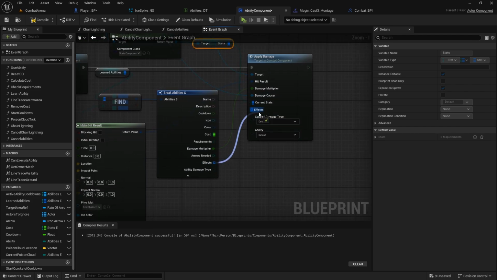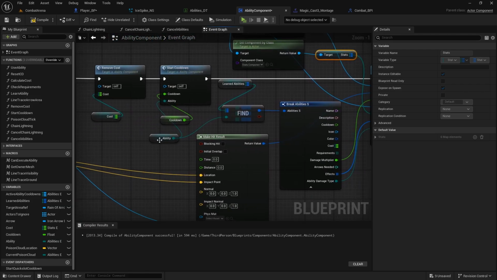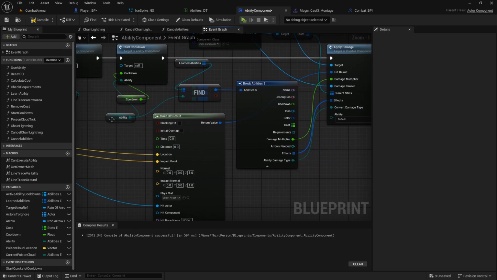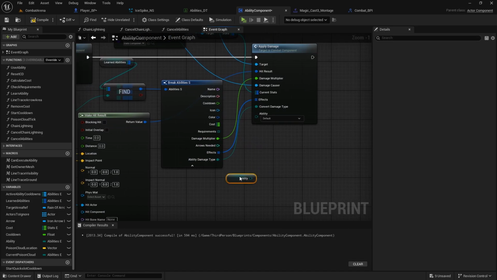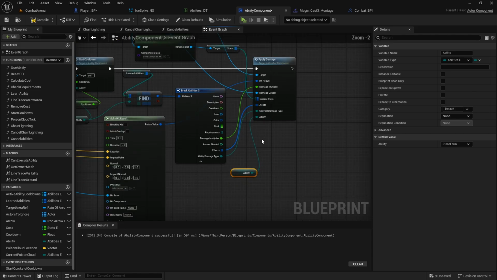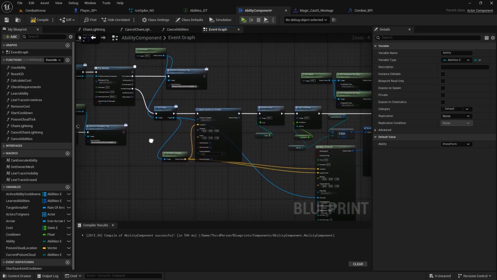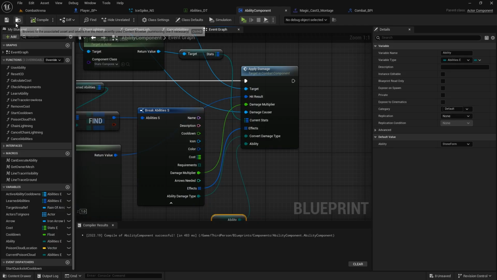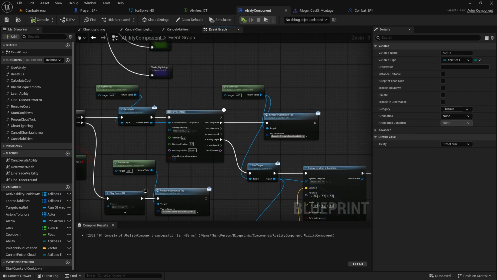Effects will go from the abilities. Convert damage type is ability damage type, and ability itself. Connect this variable, so copy it and paste it here. Don't select it manually because it might be that we can reuse this whole cast for ice spike level 2 or something, so always connect ability. And this is how we apply damage.